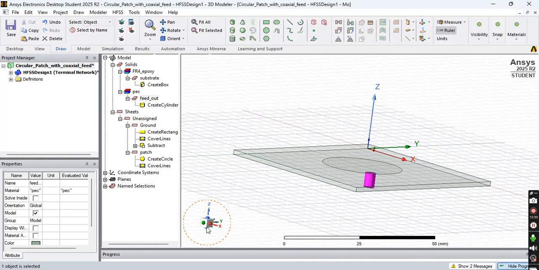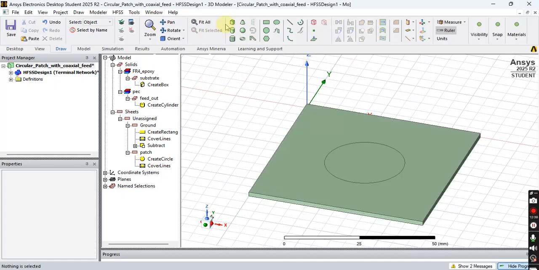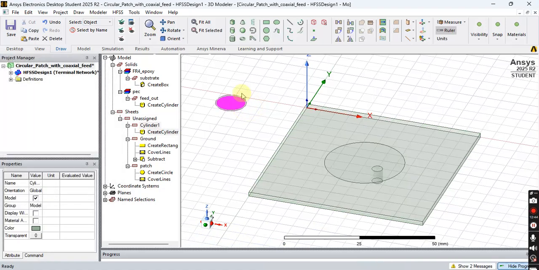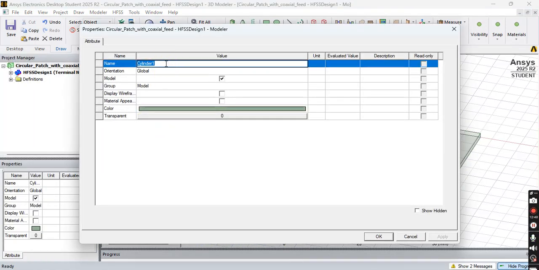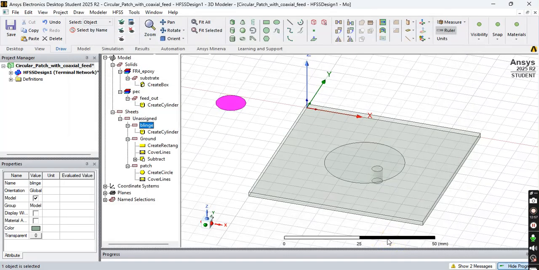The next we are going to give the flange. Let me give proper orientation. Now for the flange also we need to draw a cylinder and rename this cylinder to flange. Here the flange is nothing but the part between the outer cylinder, the outer feed, and the inner feed. Between the outer feed and inner feed a flange part is present.